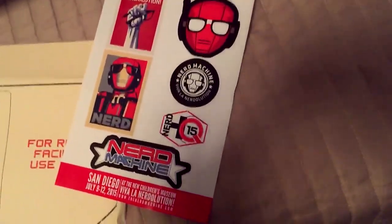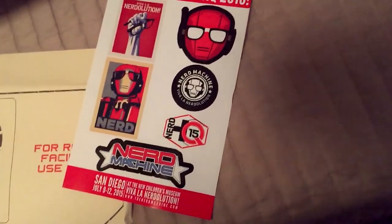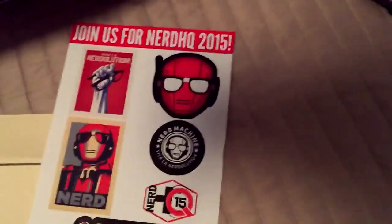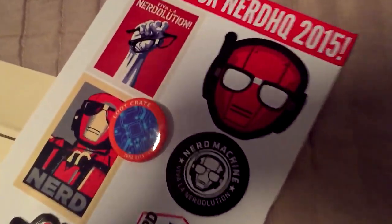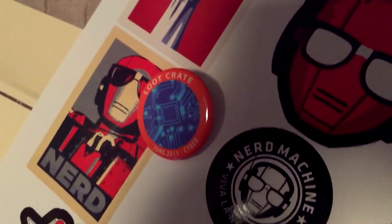Alright, we literally got it folded back perfectly how it was before. I don't know if you guys know, but I'm a genius. And then there's one more thing left — NerdyHQ 2015. I think that's the thing that Zachary Levi actually runs or is a part of, if I'm not mistaken. I can put these on my backpack when I go back to school. I'm gonna have the pencil pouch, the shirt, this Terminator thing which I still gotta figure out what to do with. And then the very last thing inside the Loot Crate — Loot Crate June 2015, cyber. Here's what the full crate looks like, it's Terminator-themed.